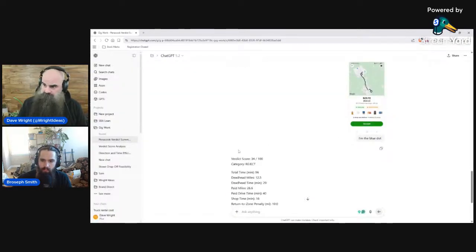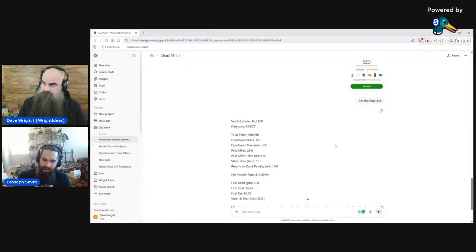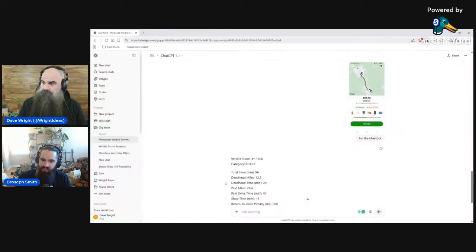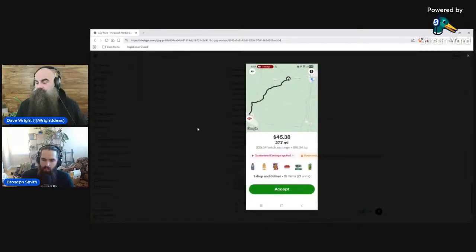So with this particular one, it gave a really terrible score because again, you're over an hour and a half to make $23, and with the wear and tear, you're only making like 14 an hour. Let's see if we can find a big order. Sometimes you see a big number and you're like, oh, well, that's good because that's a lot of money. Oh, like this one right here, $45. And I'm in St. Johnsbury. So you're like, oh, sweet, $45. Like if I did 3 $45 orders, I'm almost at 150 for the day.